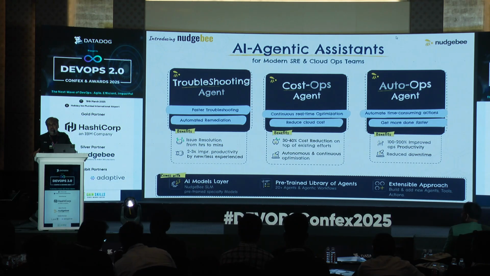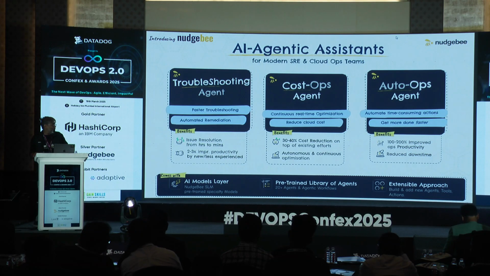So we normally describe Nudgebee as a day two operations platform. Day one is when your application is built and you have deployed it. Day two is when you start monitoring your application, looking into any kind of challenges happening, any kind of cost-related things you need to fix. So all of that goes into a day two operations platform.